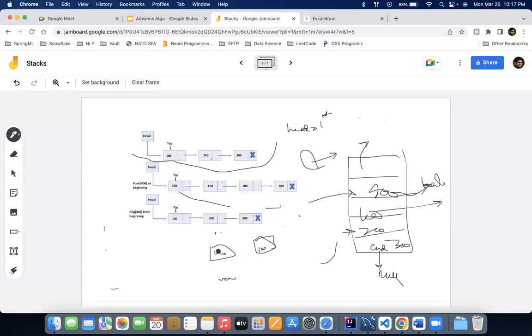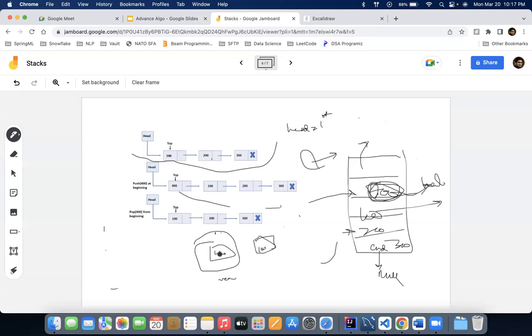Let's say we want to pop an element from the stack. This is the topmost element of the stack. Since the header lies on top, we can say that 400 is the topmost element of the stack. So if you want to remove 400, like if you want to pop an element from the stack, we need to remove the first element of the linked list. So how can we delete this node from the linked list?